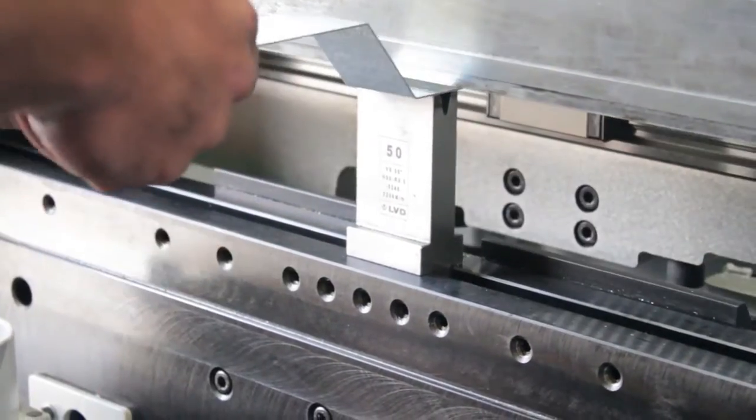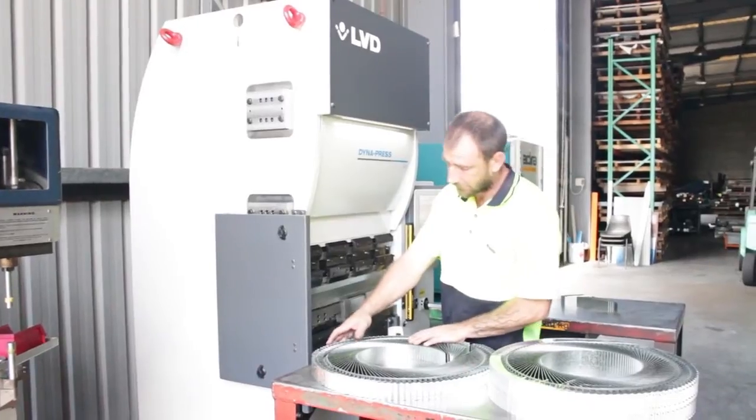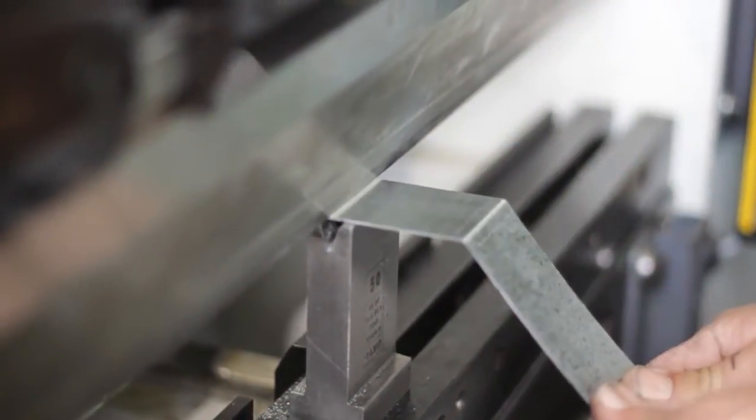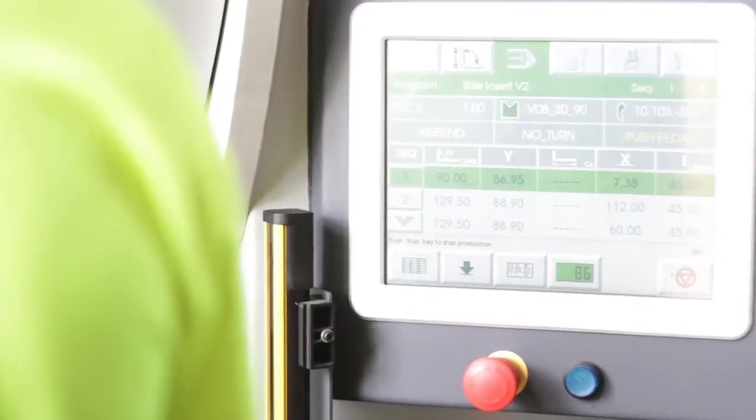It's been a tremendous experience for us. As I've said before, it really worked for our business in as much as we now get drawings from customers electronically, they're drawn into the LVD software, they're unfolded, nested fairly automatically by Stephen and then it goes straight to our machines. So it has streamlined our processing, our cutting, our punching, our bending. The jobs are then queued so that everybody knows what to do next, and my role is just really as an overseer of all that. It's amazing how we can get parts out of the doors so quickly.